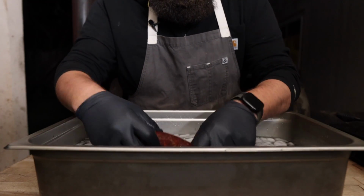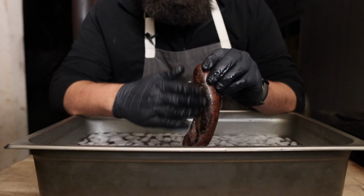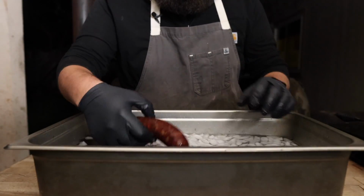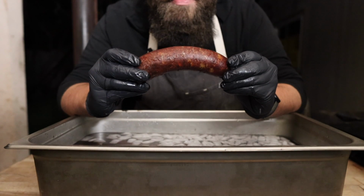Once these are nice and chilled, this is a perfect time to pop them in a vac seal bag, put them in your freezer, or give them to your buddy. It's also a great time to clean your ween. But to see how these came out, I'm gonna throw a few of these back on, bump the pit up to about 275, and see how these came out.